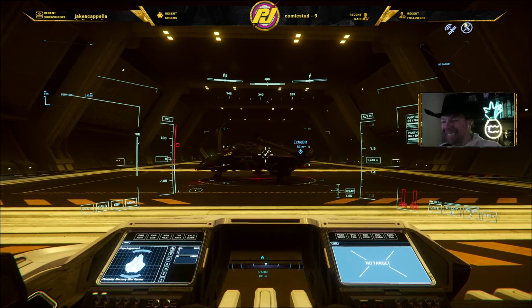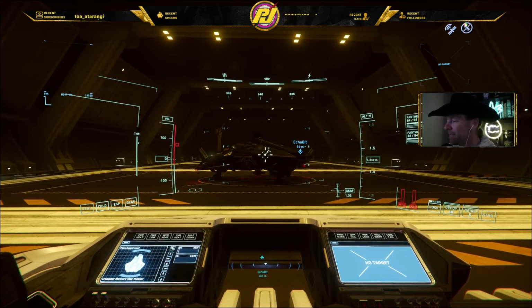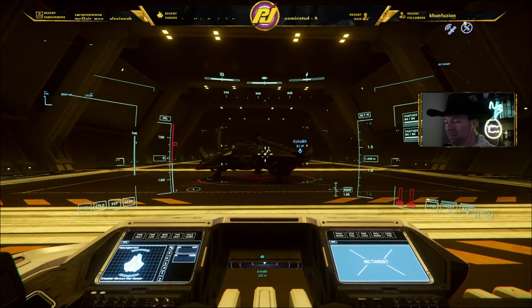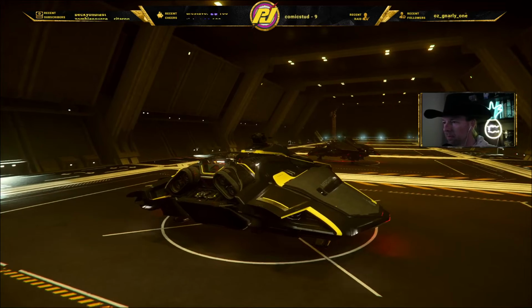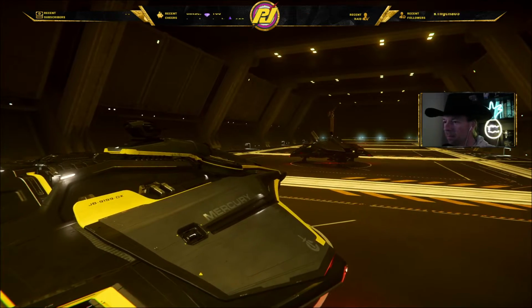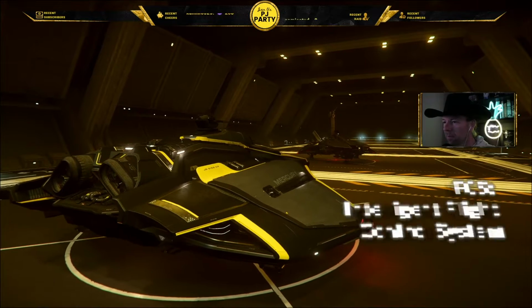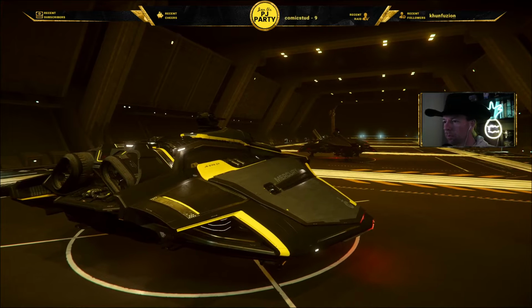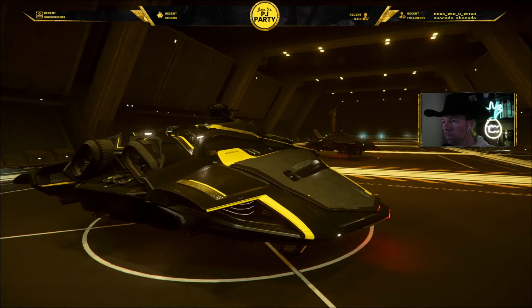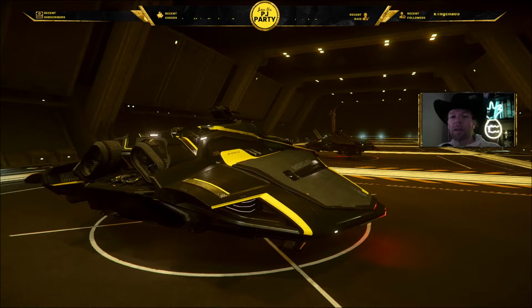some of the game settings that make racing a lot easier and also unlock the potential of your ship. Because there's a lot of safeties that are interacting with your ship. You may have heard terms like IFCS, the Intelligent Flight Control System, G-Safe, that sort of thing. They're all reducing the speed of your ship. So we need to turn those safeties off so that we can go as fast as possible.